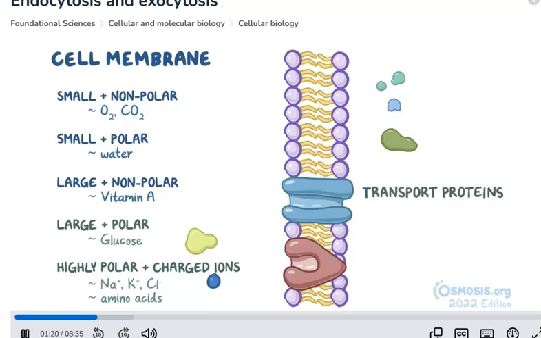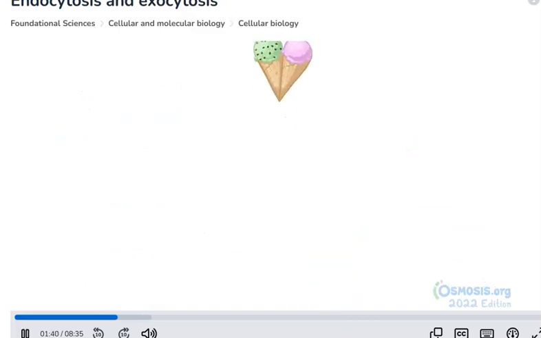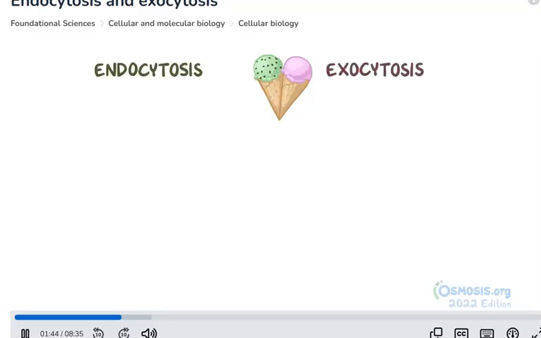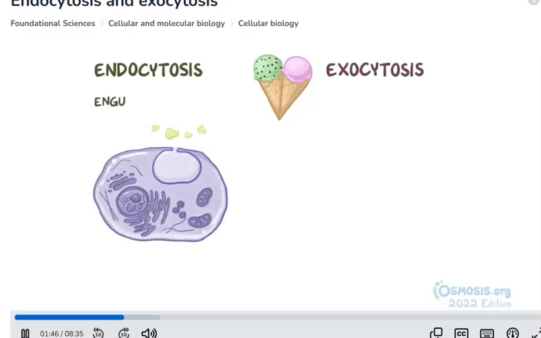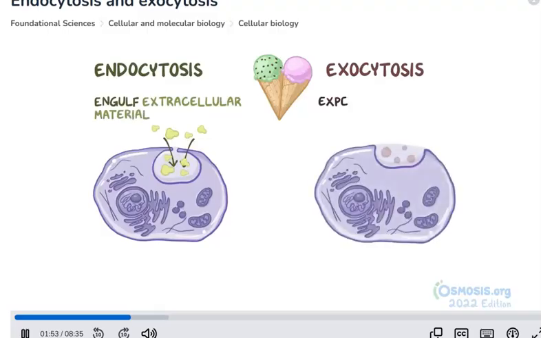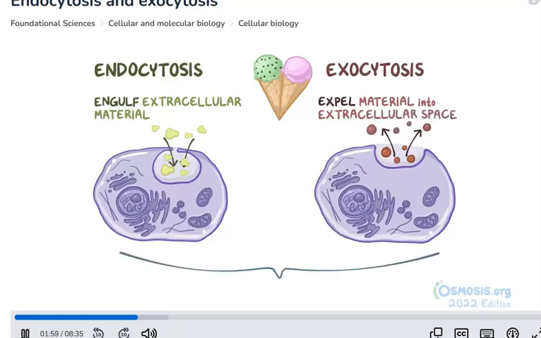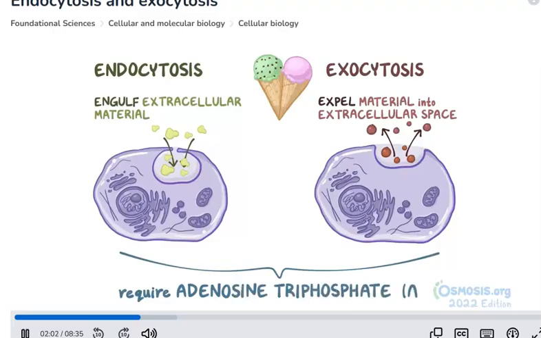Examples of transport proteins include channels like aquaporins, which is a water channel, and chloride channels, which let chloride ions cross membranes, as well as carriers such as the glucose transporter. However, when the cell needs to transport a lot of molecules or one very big molecule, it resorts to bulk transport, which comes in 2 styles, endocytosis and exocytosis. Endocytosis is a process that cells use to engulf extracellular material, and exocytosis is the opposite of that, during which cells expel material into the extracellular space. Both endocytosis and exocytosis need energy in the form of adenosine triphosphate, or ATP, used in the movement of substances in and out of the cell.